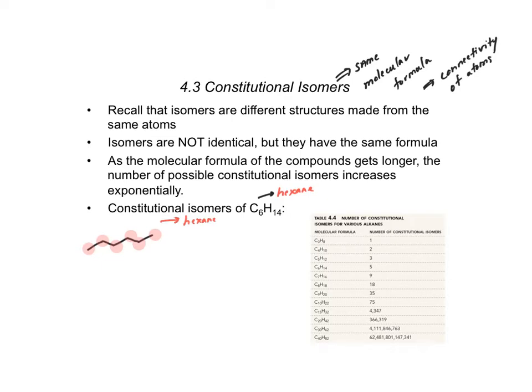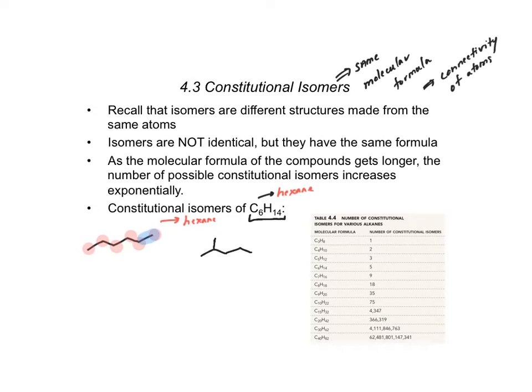Okay, so that's one constitutional isomer of hexane. What if we wanted to draw another constitutional isomer? It wouldn't be hexane at that point, obviously, it would be named something different, but of this C6H14 molecule. One thing that we could do is take this methyl group off of the end here, and move it and put it on one of the interior carbons. So another way that we could draw this C6H14, we could draw a pentane chain with a methyl group moved towards the interior. Again, this is another constitutional isomer of C6H14. This is no longer hexane. This is going to be named something different.